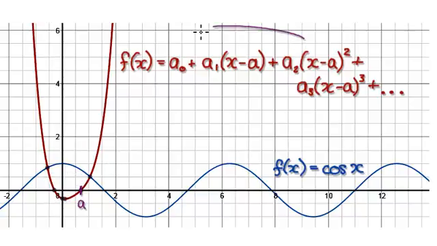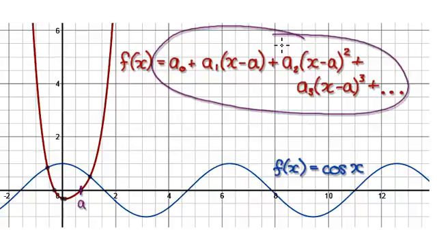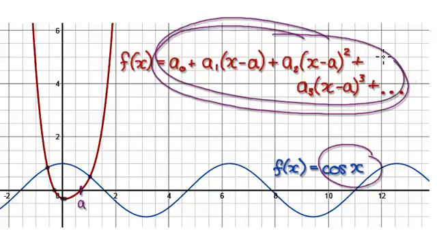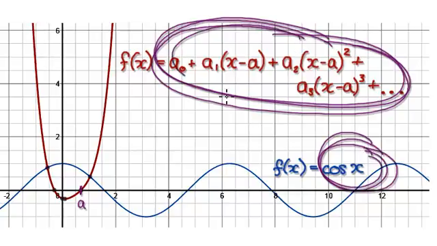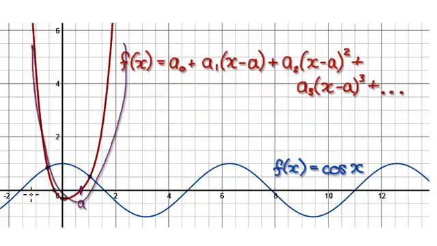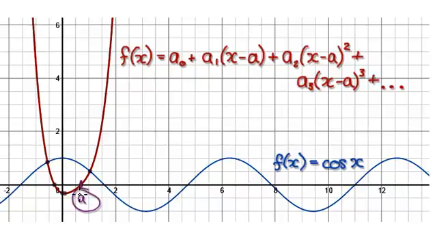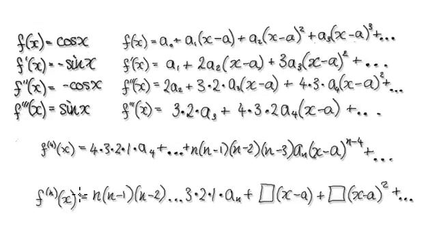Once we get to this stage, we would demand that the first derivative of this match up with the first derivative of this. We would demand the second derivative of this match up with the second derivative of this. We would demand the third derivative to match up with the third derivative, the fourth with the fourth, and so on. By making these demands, eventually this red line here will map on top of the blue line centered at a. So we would start out with a general series.